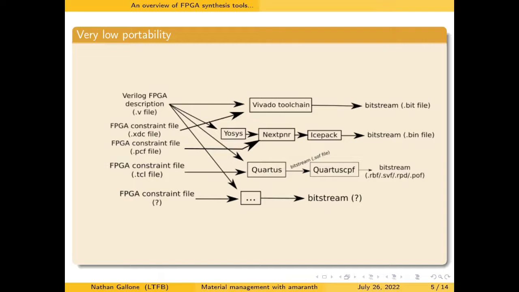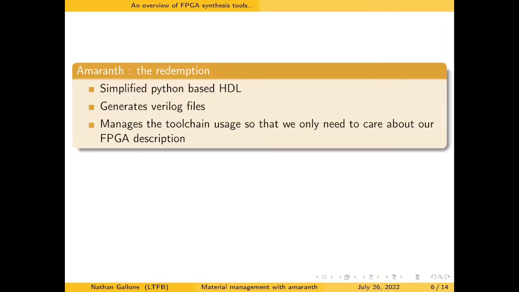Well, not exactly, because Amaranth is there for you. If you have seen the previous videos on the subject, you could see that this hardware description language is quite simple to manipulate. It is generating Verilog files that could be used if you wanted to execute synthesis, placement and routing manually, but it also manages the toolchains so that you don't even need to care about this. Just focus on the programs of your FPGA description.